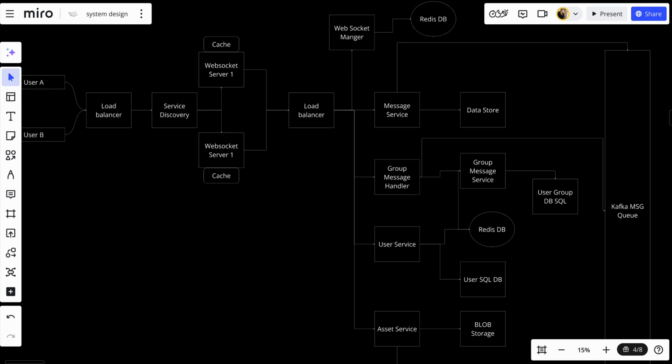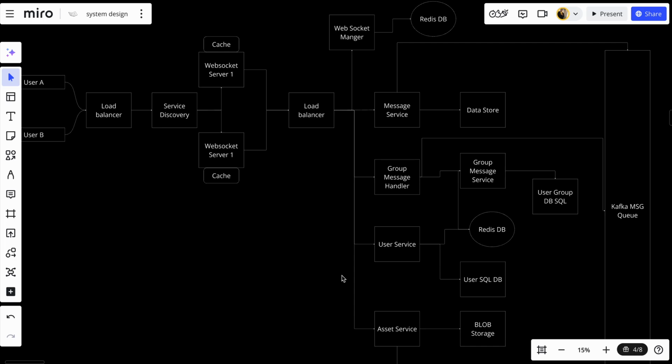We have updating the message state. The message status changes through the delivery process. For example, sent, when user A's WebSocket server successfully processes the outgoing message and sends it through Kafka. We have delivered, which is when the message service confirms that the message has been delivered to user B's WebSocket server.